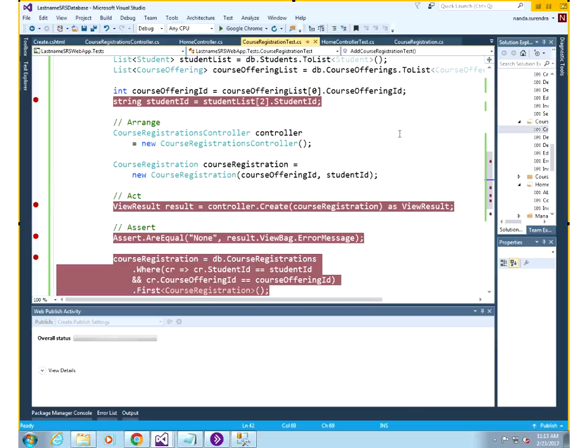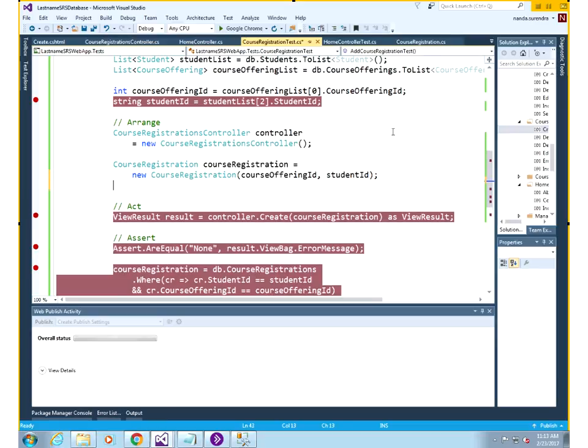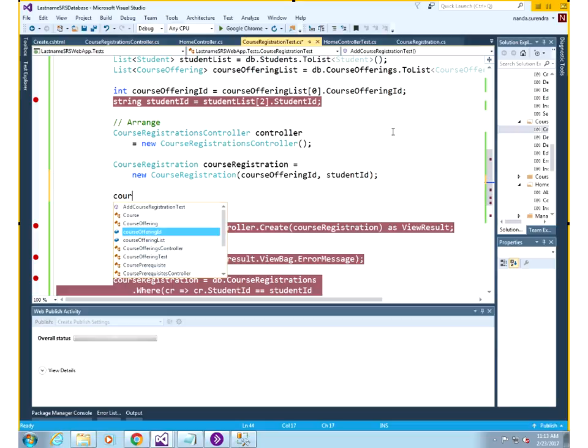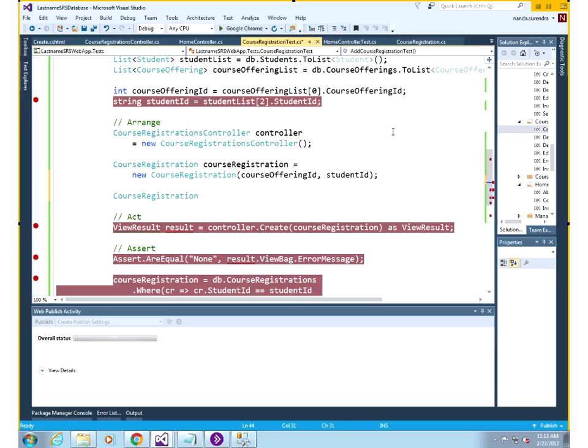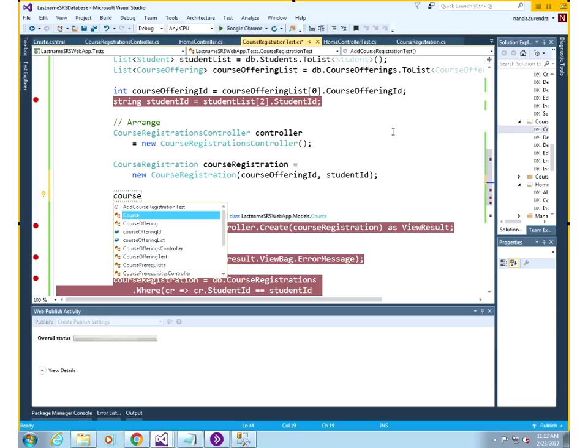Okay. And then you search the database for the student ID and the course offering ID, and pull that back from the database. Because if the add fails, those two items won't be in the database. Well, okay. Course registration, and then it's a new course registration. We'll call it course registration from DB, so that we know.